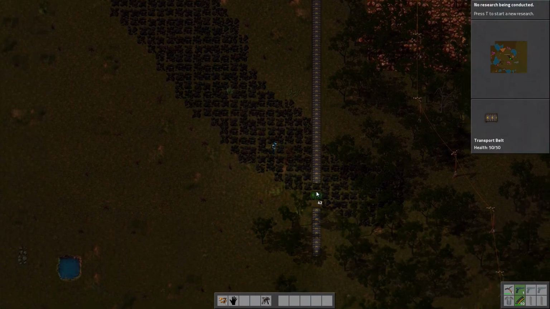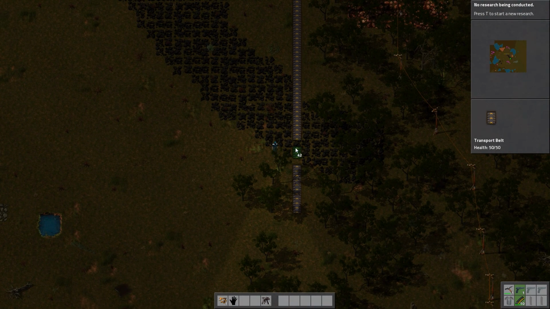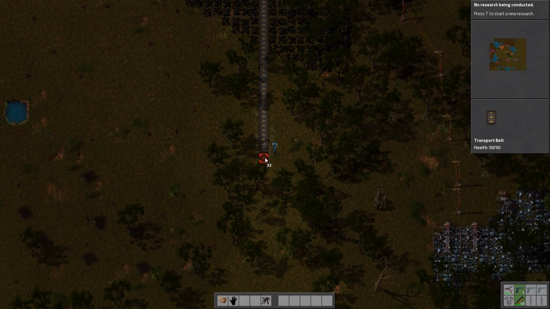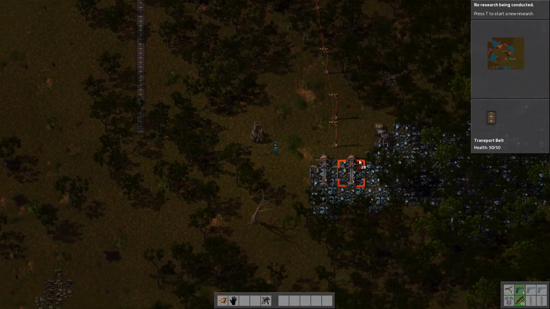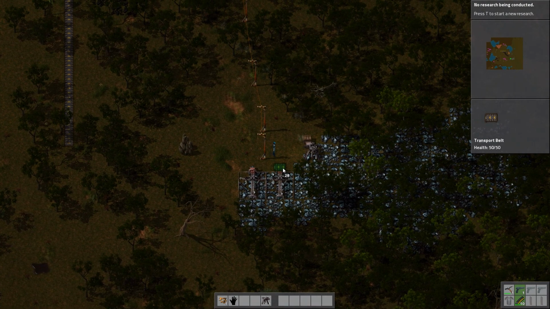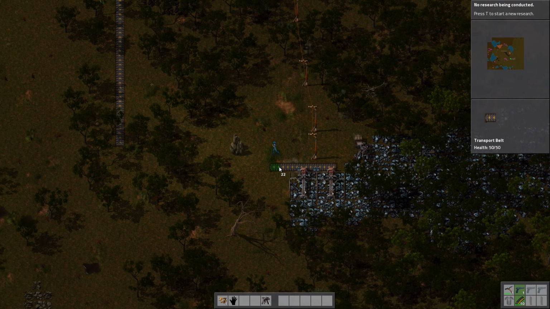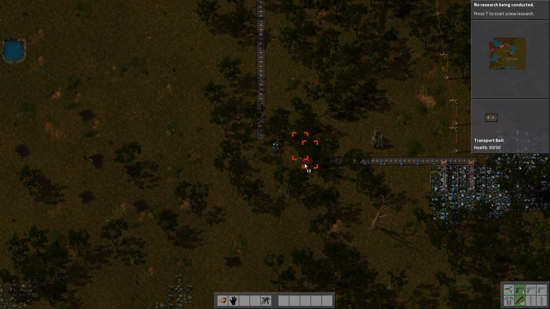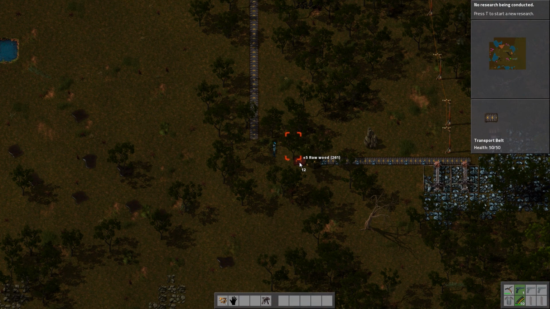Alright, we've got 42 more of these things. Let's get them all hooked up. There we go. Let's just work on this side a little bit. Oops. We got enough? I think we do. Maybe.